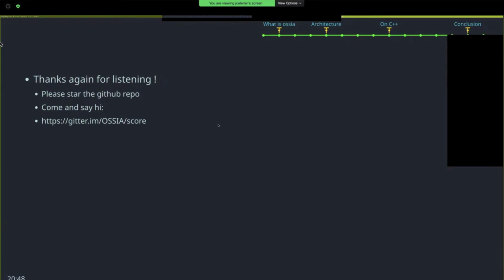Why not QVariant? So one thing is QVariant may do some memory allocations if the type is too big. And one thing very important is that Ossia Score uses Qt, but libossia doesn't use Qt at all. It's just raw C++17, as there is not a line of Qt in it except for binding.